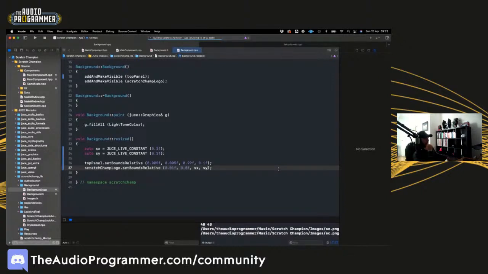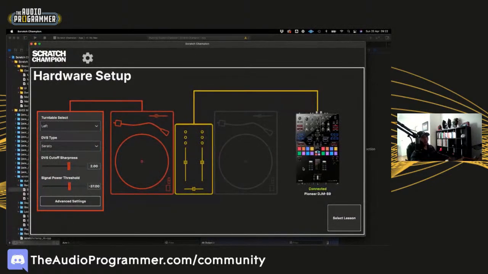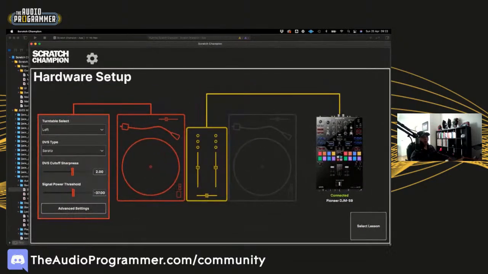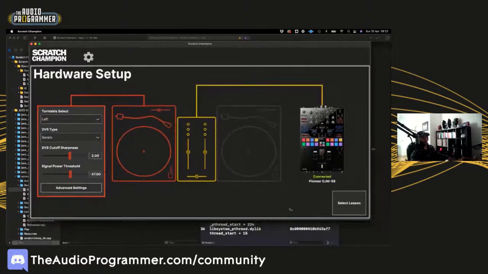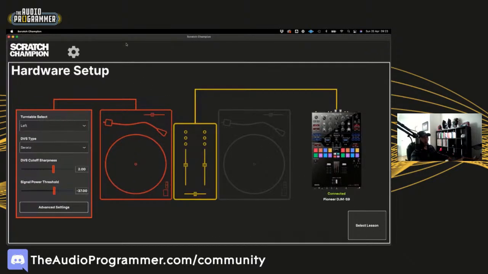There's a question from Narcissus90. It says, looking good. Are you doing this UI stuff in Juice to scale it better for different window resolutions? Why not use Photoshop or Illustrator, for example? So the way that I've done this Juice UI is I've actually used this set bounds relative. So no matter what screen resolution you're on, it always keeps the dimensions. Let's see. If I do this, see how it always keeps its size no matter how much I'm stretching it or condensing it. So that's why I'm doing it like that.